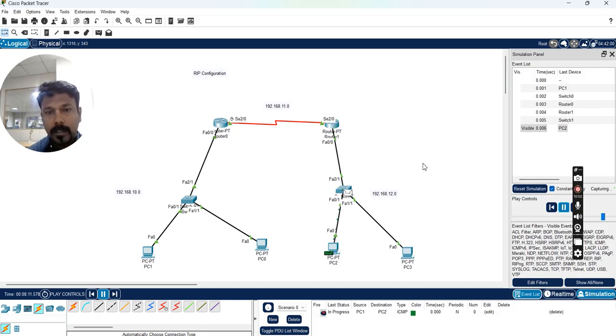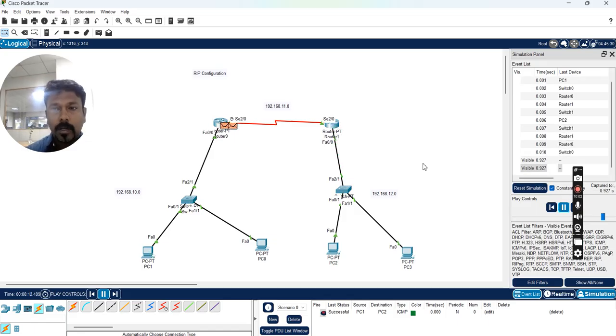The message is going to PC2 and it's returning back. So this is the RIP routing protocol configuration. Thank you, viewers.